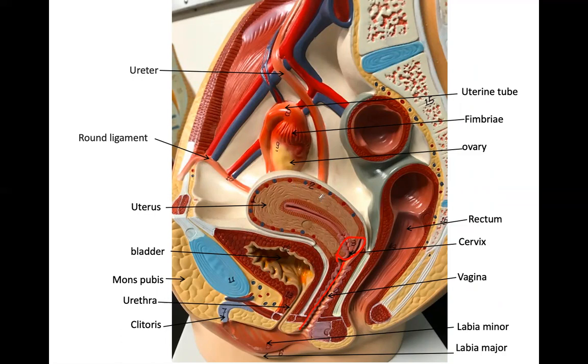And again, this kind of makes sense because if a woman is pregnant, as the baby gets bigger, as the fetus gets larger and larger, it basically pushes down on the bladder, limiting how much urine the bladder can carry. So a pregnant woman uses the restroom quite often because the bladder cannot expand under those conditions. Again, you have your almond-shaped organ, the ovary. You have the fimbriae and the tube coming off of that, which is the uterine tube. And the tube that is coming and emptying urine to the bladder right here, that's the ureter.